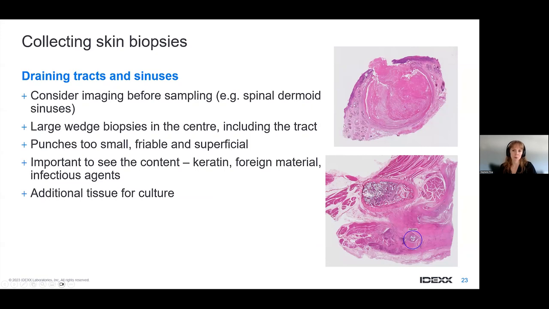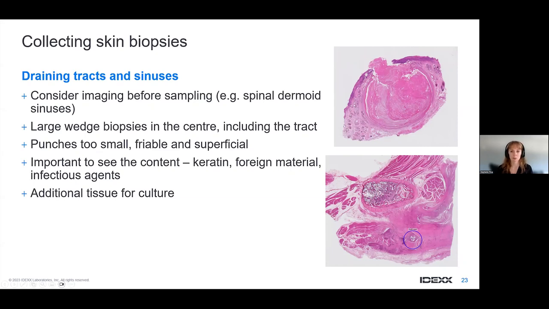So this is an example of a dermoid cyst. For me as a pathologist, it's very easy to say, oh yeah, that's a cyst, there's nothing to worry about. It's local, it's secondarily ulcerated, I can see the architecture. Obviously, if you only have a biopsy that includes this, then it might not be as obvious for us. And it's really important to see the content of these cystic areas or of the tracts as well. Is it pus or is it keratin, foreign material, bacteria, something like that.